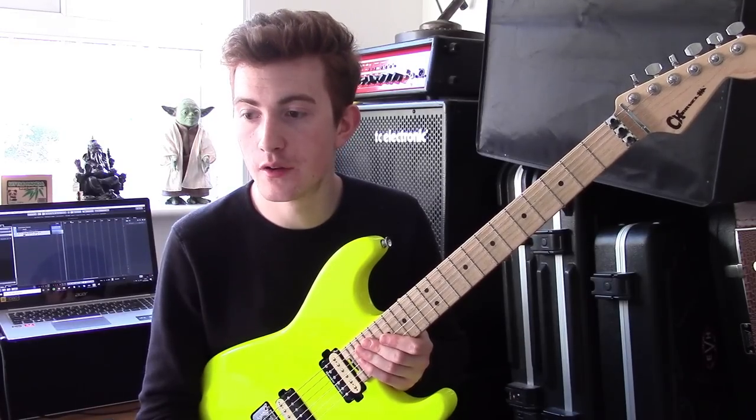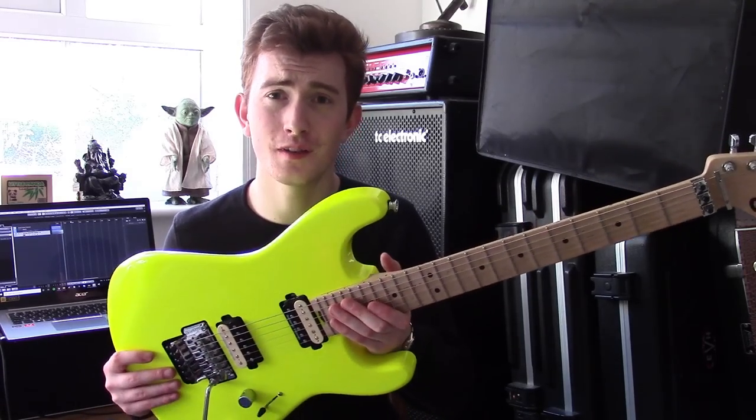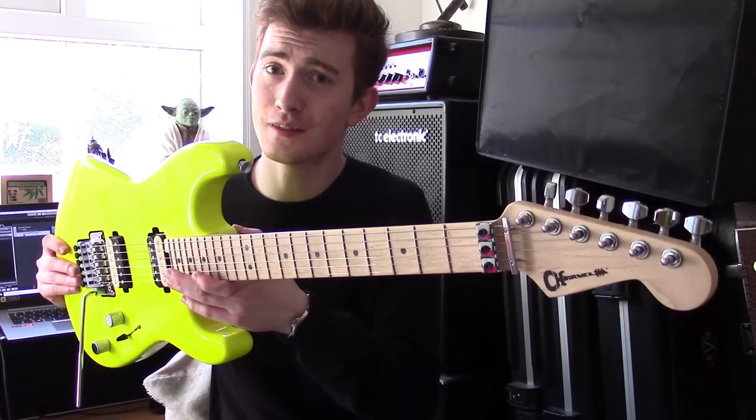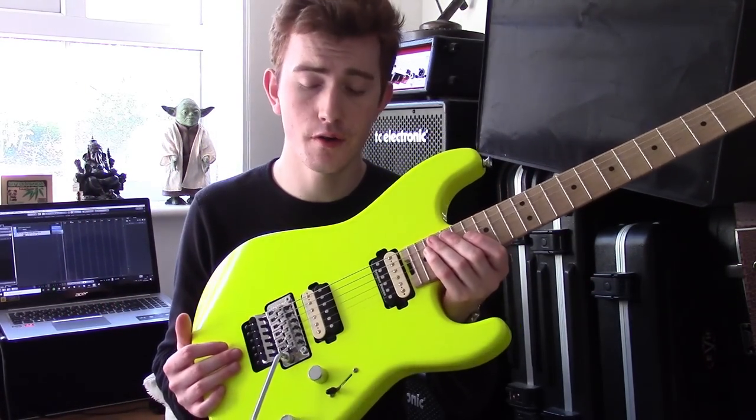And then to secure the bid, I went in at £325 and got it. Not bad for a guitar that retails for the best part of £750 to £850. Quite a steal, especially when it's all original. And these neon ones are really hard to come by now.